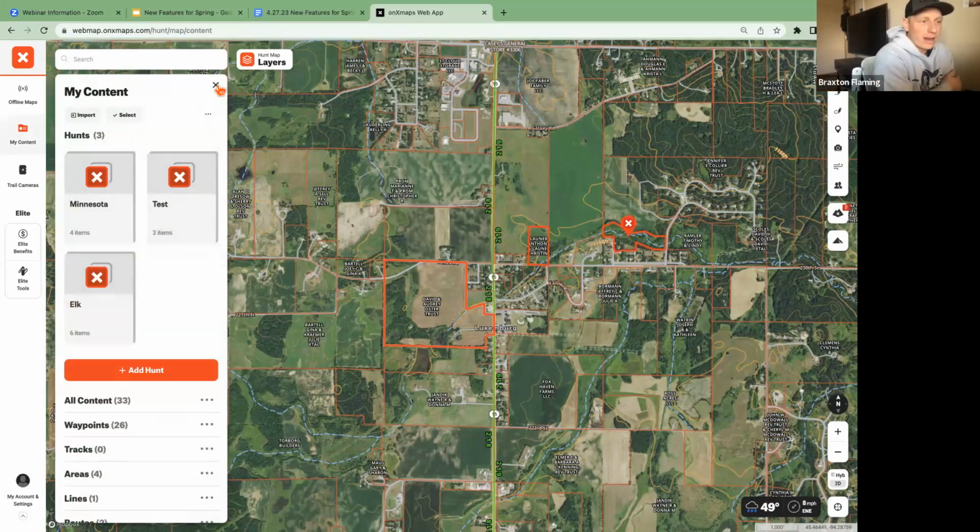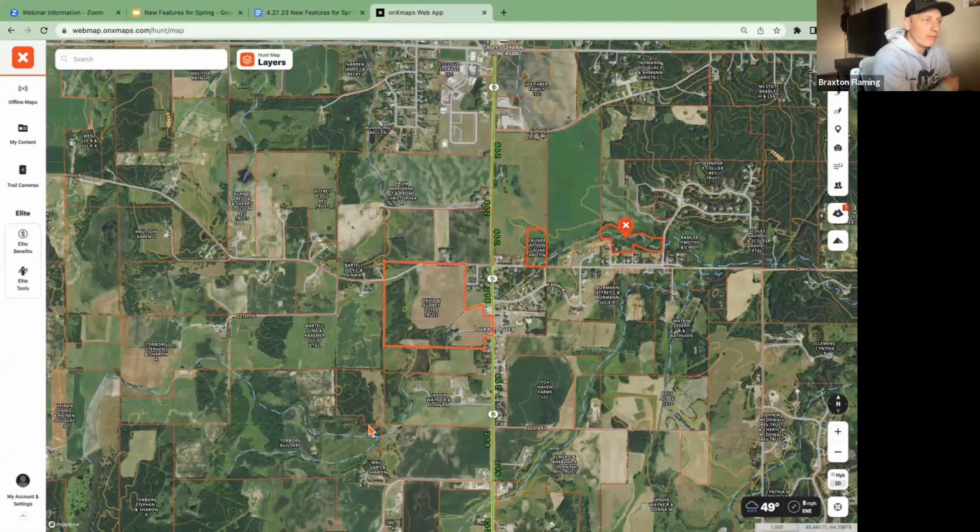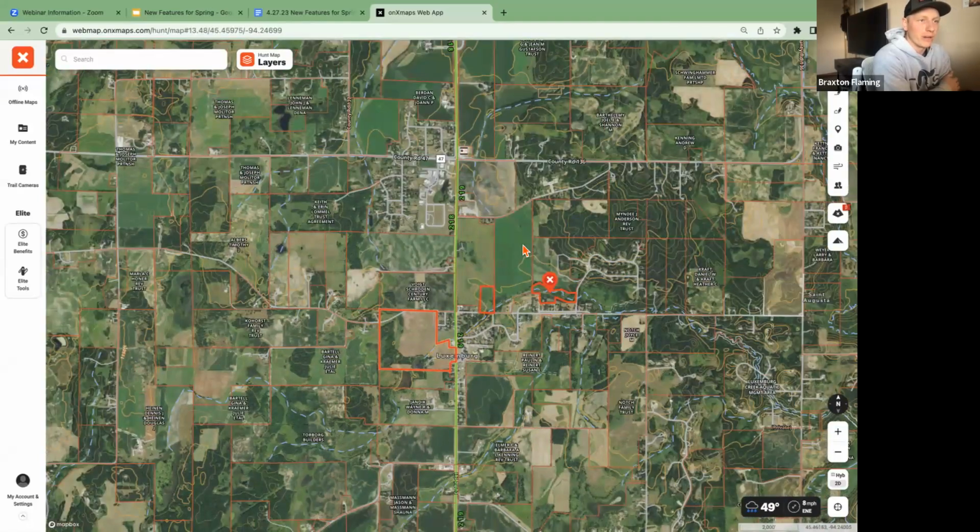Obviously a great way to organize all your content, and with our great markup service, those do sync between devices. Obviously with Jack doing it on web here, it's a lot easier, with bigger screen real estate, but it'll populate to whatever device you're on, easy to manage. Again, you're going to see maybe hunts on some things or folders on the other. We're in the process of making it more customized for you hunters out there. We want it to feel more like a hunt versus the folder we built for you.